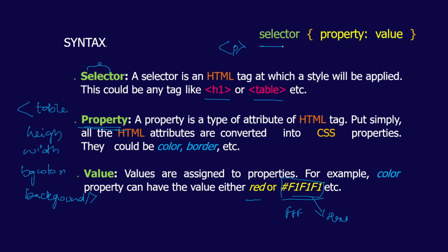So this is how you can write your syntax. First you need to add your selector, then you need to write the property, and then you need to write your value. This is how we have just seen the paragraph tag in the previous example: paragraph, open, the property that you are giving is the color, and then the value that we gave was red. So this is how we wrote it. And remember, if there are multiple properties, then you need to separate them with a semicolon after each property.